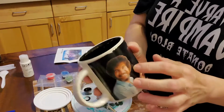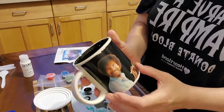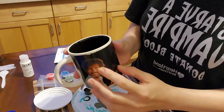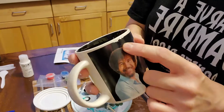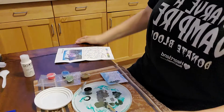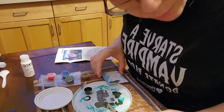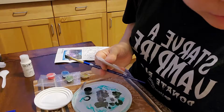But I've had other ones like this before, and when you put the coffee or hot tea or whatever in there, then the painting comes out, which is really cool. But like I said, I didn't soak it, I didn't put it in the microwave, I didn't scrub it, and that's what I got after about a month and a half. So their quality control is not 100% perfect, and it should be a lot better considering. At any rate, that's all I have to say about this for right now.